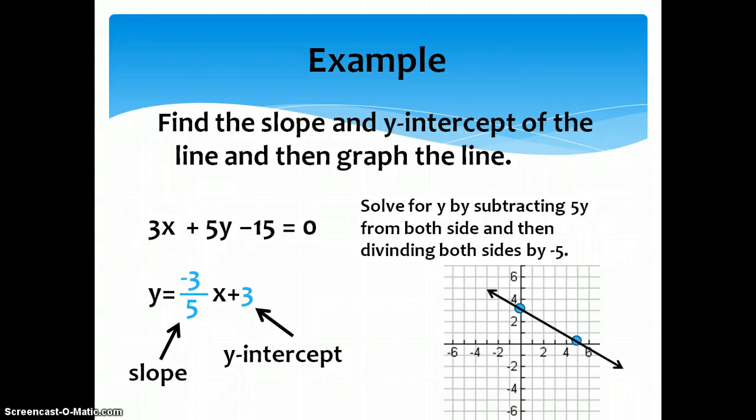To graph the equation, we look first at the y-axis and plot the y-intercept. Go up to y equals 3 and put a point. Then, to graph the slope, we count down 3, since the slope is negative, and to the right 5, put a point there. If you wanted to continue the line, you would count down another 3 points, and to the right 5, and draw another point. This is the line y equals -3 over 5x plus 3, which falls from left to right because there's a negative slope.